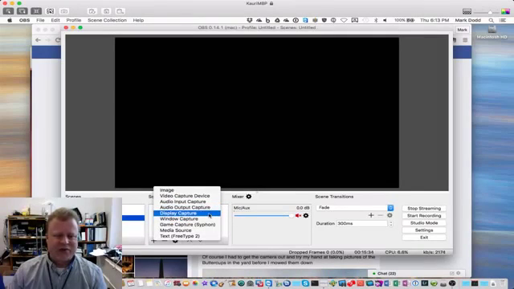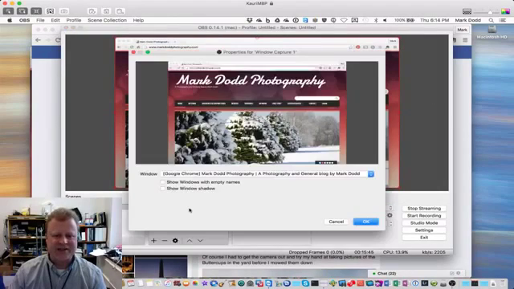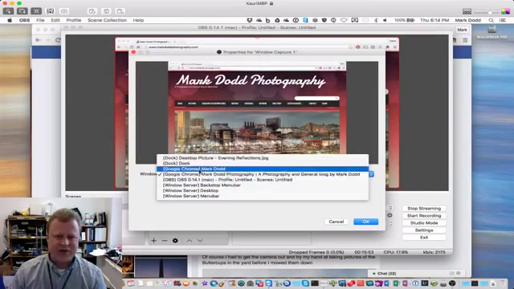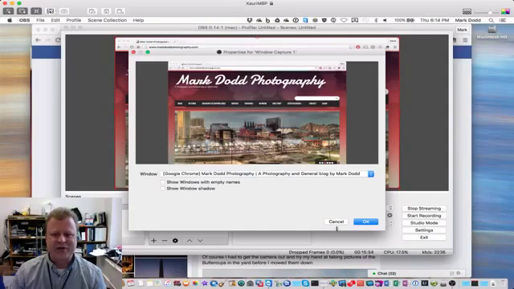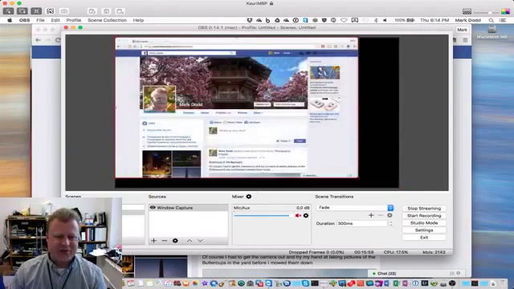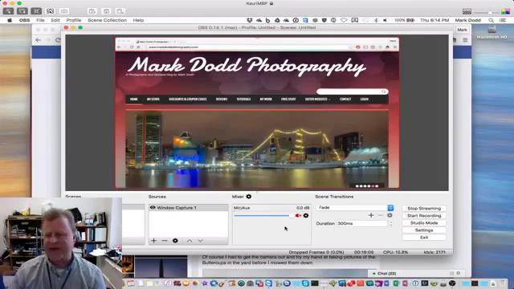You can do your computer's display centered. You can capture a window, which is what this first scene is doing. I'm capturing just one of my browser windows, and I have to find which one it is. So when you click on window, you end up with the choice of which window you want to choose to be your source, and then click OK. From there you can switch back and forth between scenes. And this is your mic level. I've turned it off here so I don't get feedback.